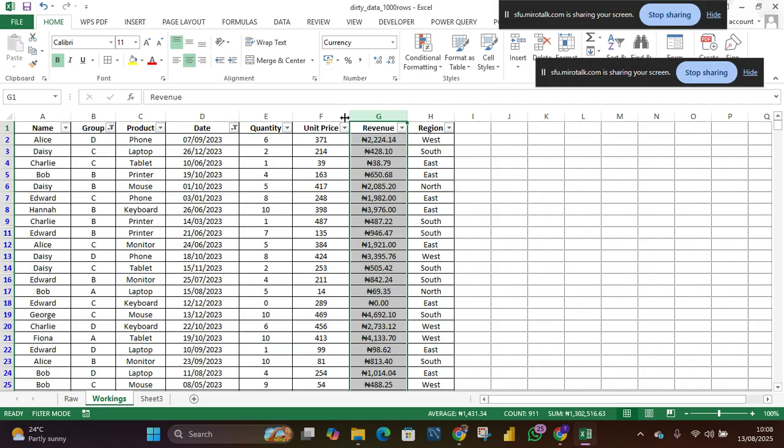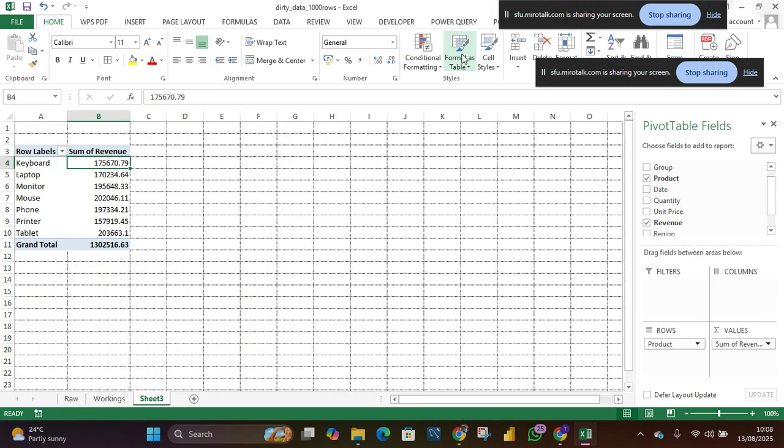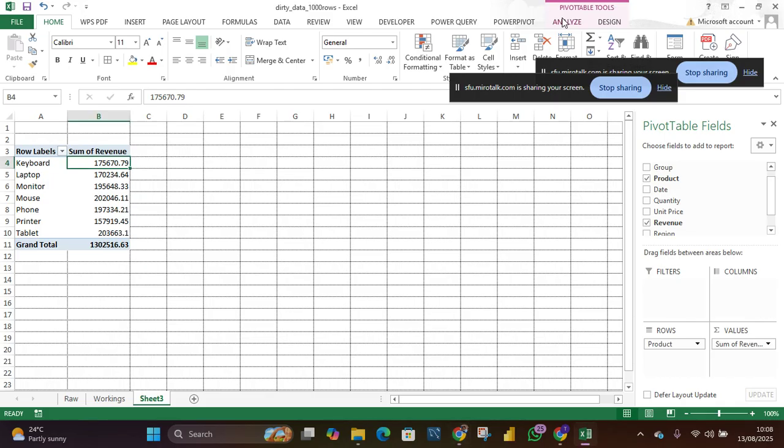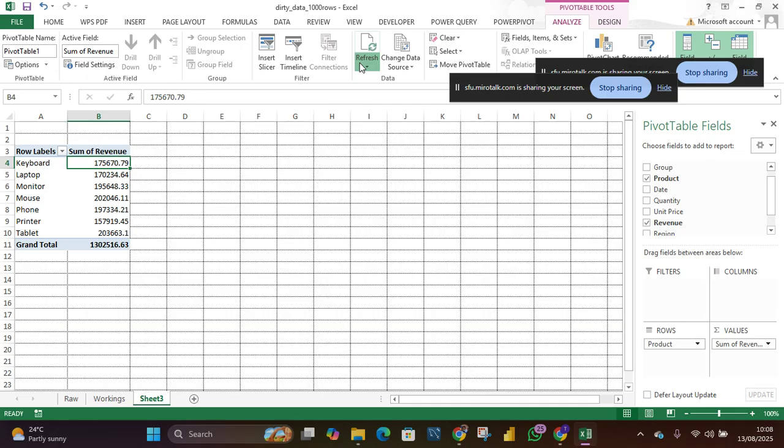Okay, so I'll come back to my sheet here and refresh, analyze, pick up and analyze and refresh all. There are other ways to clean data I explained yesterday.